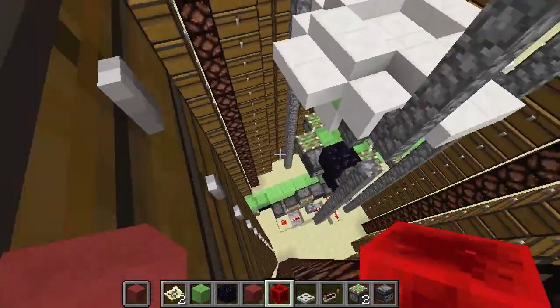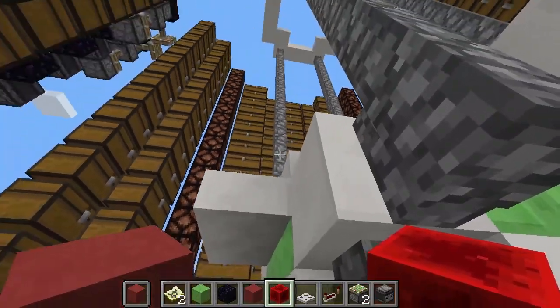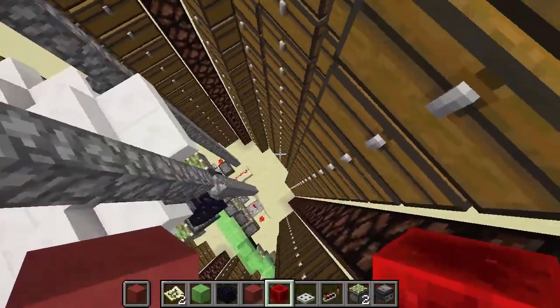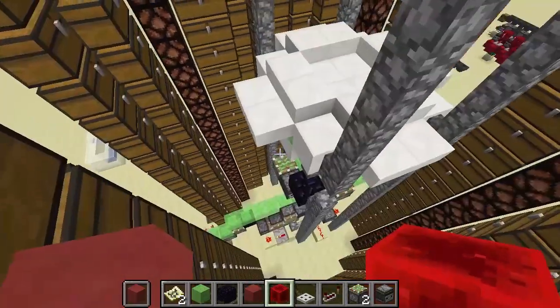So when we go back to the top, and by the way, I still haven't worked out how I'm going to do that yet, I think I'll probably just chuck an item into the void here and have some hoppers detect it or something.